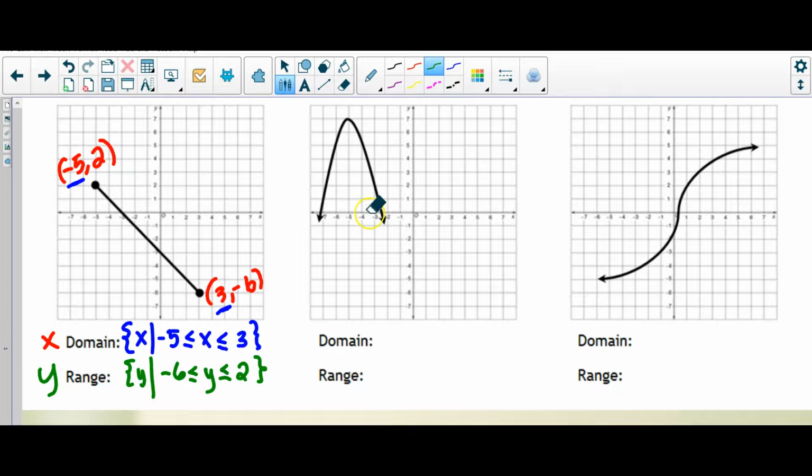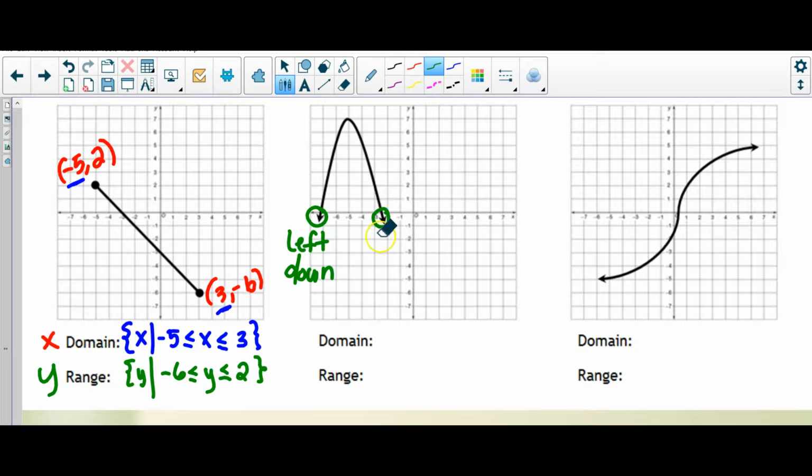Let's go ahead and look at the second graph. I notice that I have arrows here. These arrows mean that I am going in this direction. So I am going to the left and I'm going down. Again, I'm going to label this with directions because this is not a clear coordinate point. These arrows mean that this graph is going to continue forever and ever all the way this way. It's going to get wider and it's going to continue down.